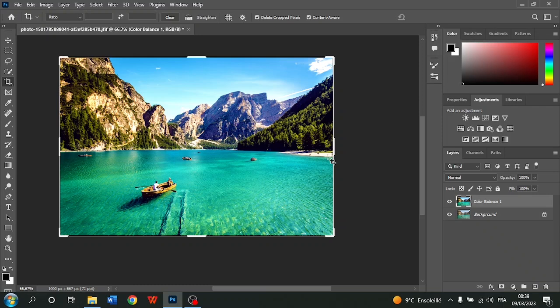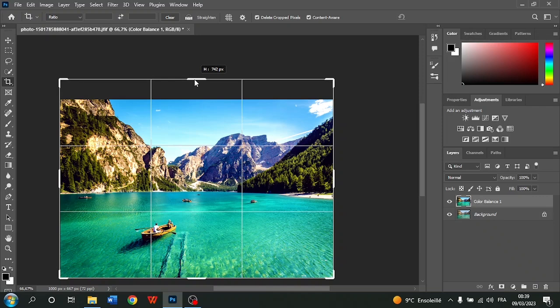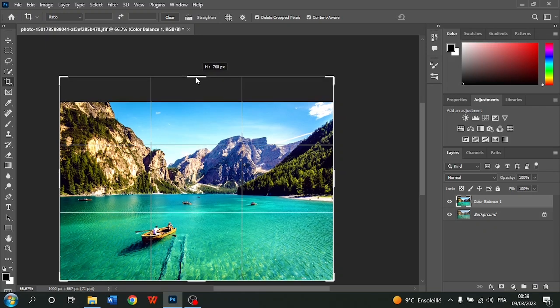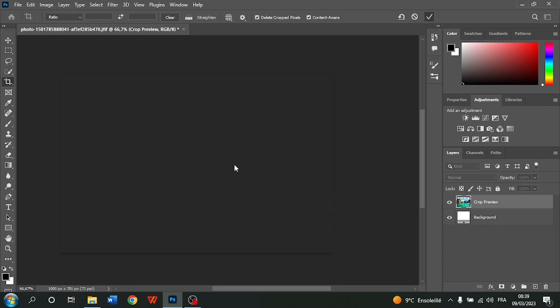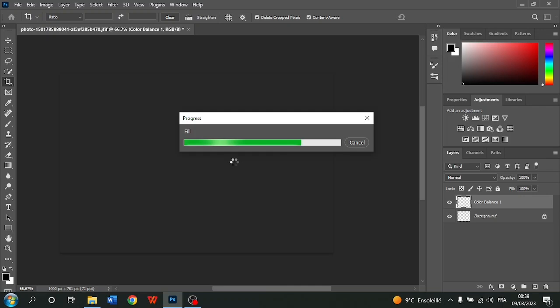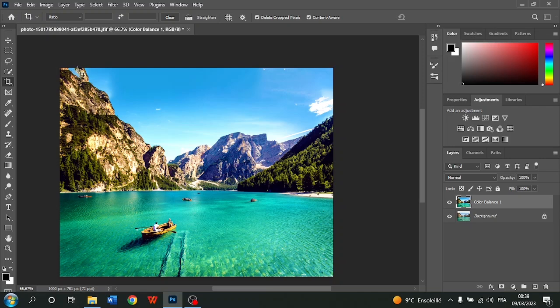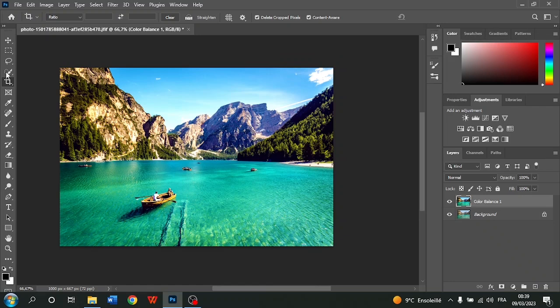So again, in the crop tool, for example, let's add above the mountains. This crop tool doesn't always work, so don't add a lot of stuff. Add just a little bit. If you add a lot of stuff, it's going to mess everything up. It depends on your picture. So we're going to enter yes and wait for it to fill the picture. I don't know if it's going to do it this time. I think it did it a little bit better, even though there is some unwanted stuff here, and we can work with the brush tool and change this, but we're going to do that in a later video. But in the sky and everything, it added the part of the mountain, it's just nice. There's no problem with that.